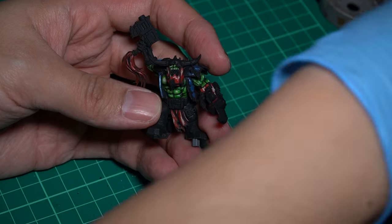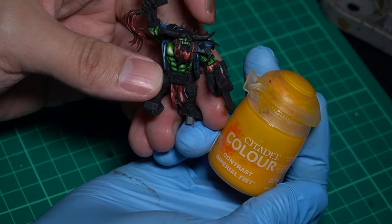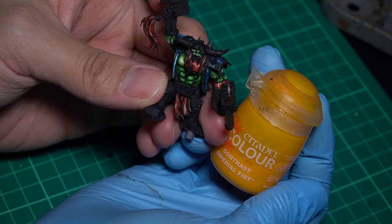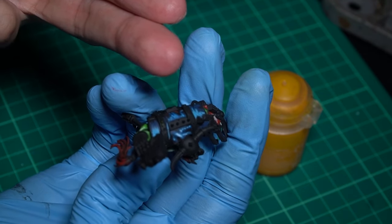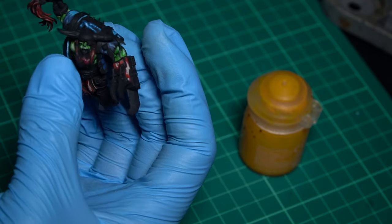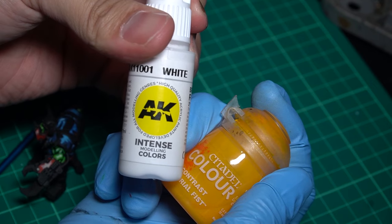The next part is yellow — I'm gonna make the fact that yellow is a gold color. The only striking yellow I've got is Imperial Fist. But it's not really a good idea to add yellow on black because you're not gonna get a good result — the yellow is too weak on black. So the solution is to add some white first, then follow up with yellow.